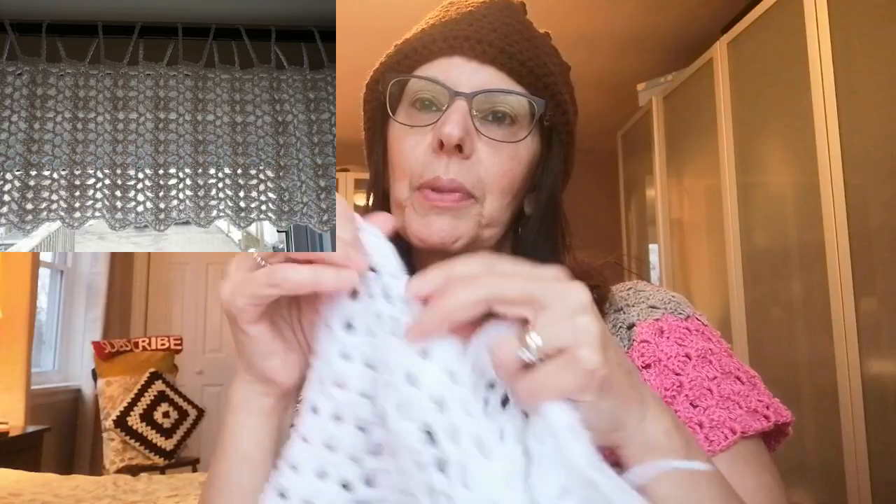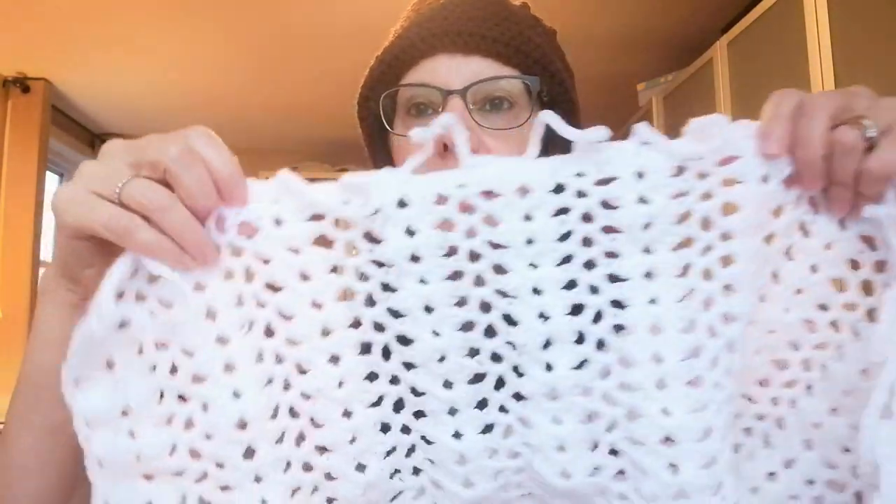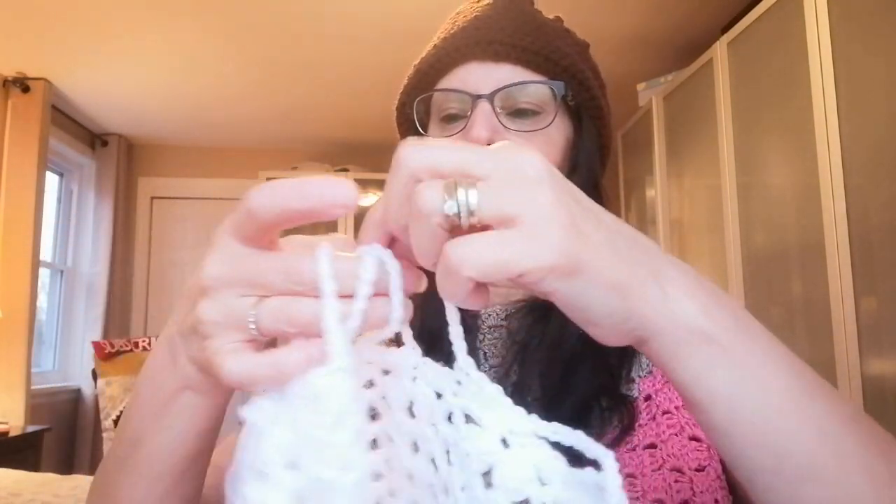I took some pictures. I have to go out and buy my rod for my kitchen window — I'm going to put them right in the center of my kitchen window. I did take a picture with just one panel. I made two panels. I just have to finish off the loops on this panel. It's a number three weight. When I hung them up, oh my gosh, they look so nice. I'm so excited. I hope you make these, Sharon. I tried to think of something simple — not too complicated. It's got to be easy and fast and fun. That's the whole thing with crochet.